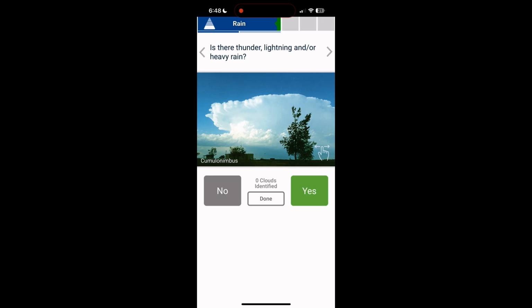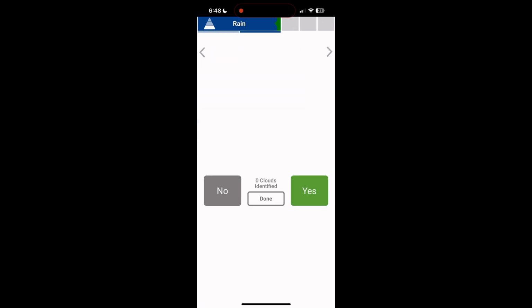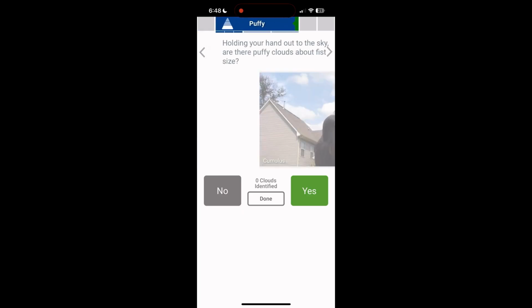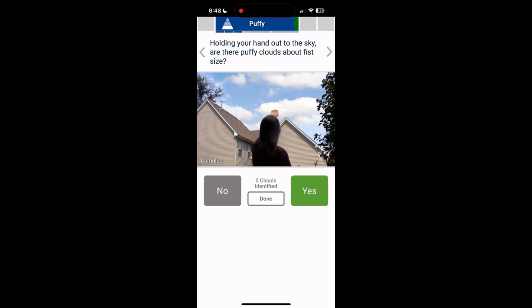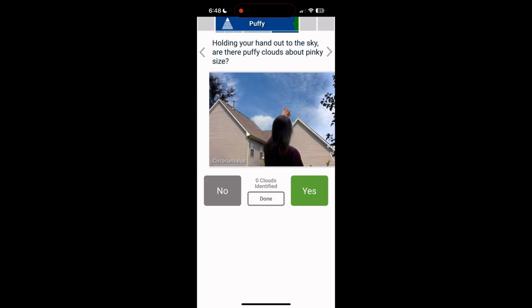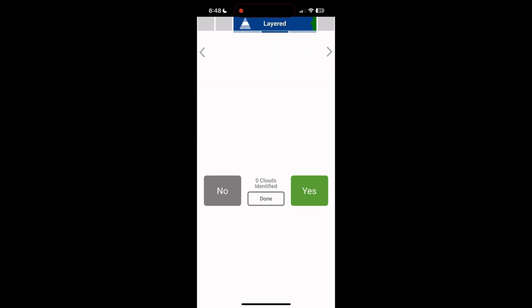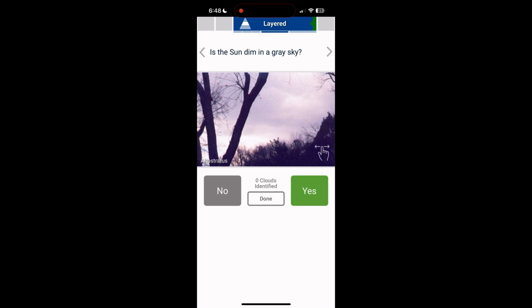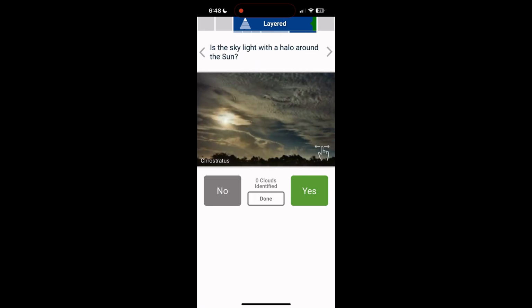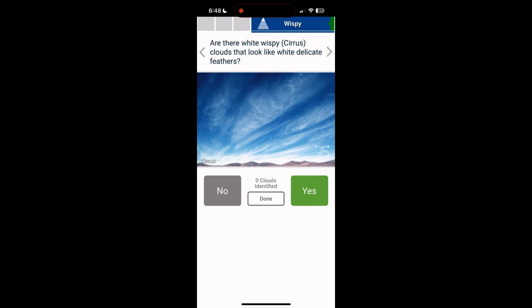I'm just going to run through these at the top so you get to see the questions about thunder, lightning, or heavy rain, whether it's drizzly, whether you can see puffy clouds that are the size of a fist, thumb size, pinky size, whether you see uniform clouds that cover the entire sky with no sun, or if you see the sun dim in a gray sky, or you see a sky with a halo around the sun, or are there white wispy clouds that look like white delicate feathers? So basically you'd be answering yes or no to that. And if you do, then it will send you to specific questions about that.